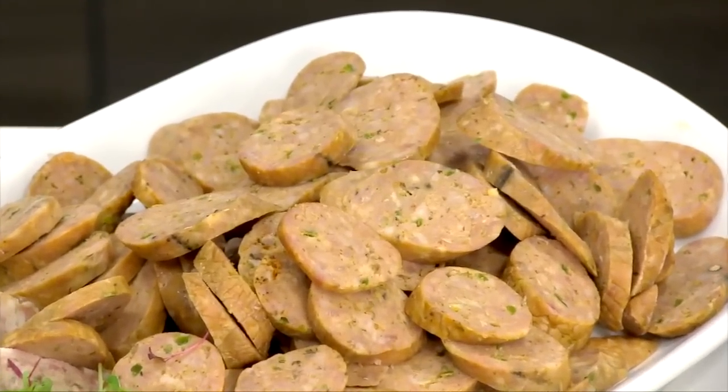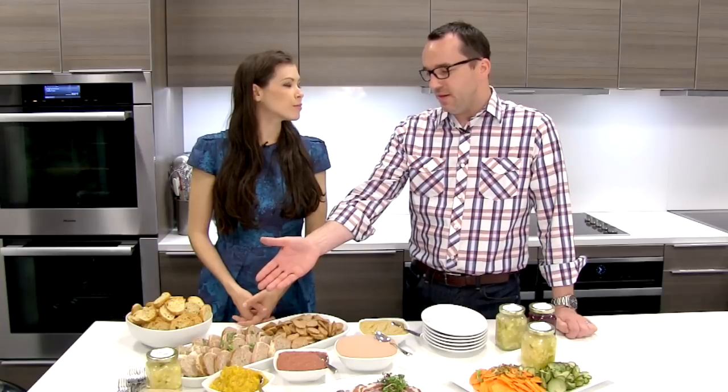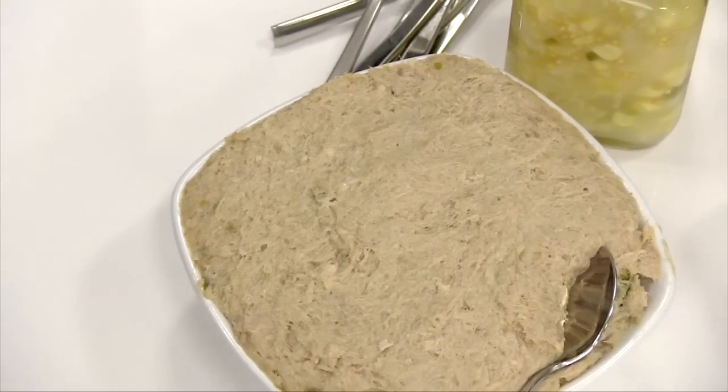What are the items that even for people who say they're not sure about charcuterie — the gateway items? Any type of simple emulsified sausage is great; people love bratwurst and things along those lines. Country-style pâtés are very easy to find — an easy mix of pork, fat, and liver, very easy on the palate. Then you get into the liver mousse, which scares people, and rillette, which looks a little scary too. But people have it and they're like, 'This is amazing!' It's basically pork that's been stewed and whipped with its own fat. We make ours with a little apple and jalapeño — a little Texas style.